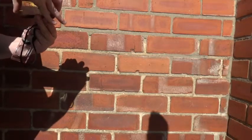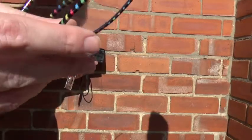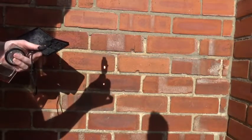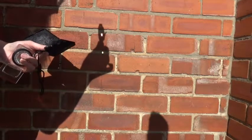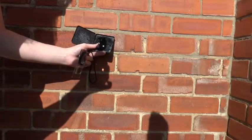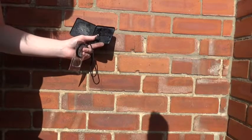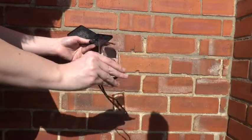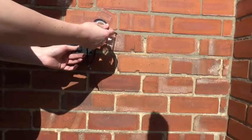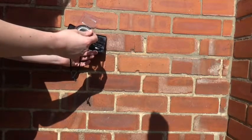How about using the sun? So we've got Charcloth, a standard pair of reading glasses, and as you can see, it's probably not best to do this at 9 o'clock in the morning. I can get a relatively tight ring, but it's just not enough to ignite Charcloth. On the other hand, this really cheap compass with magnifying on the end gets a very fine beam, and that is enough to ignite Charcloth.